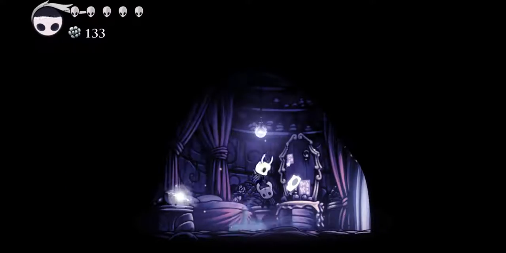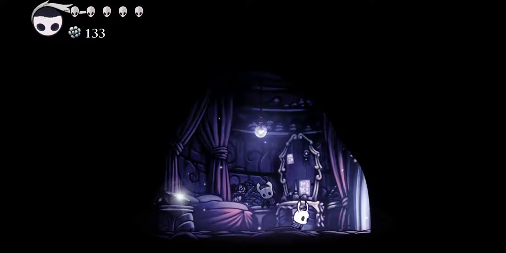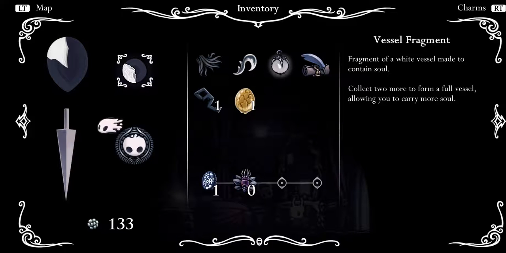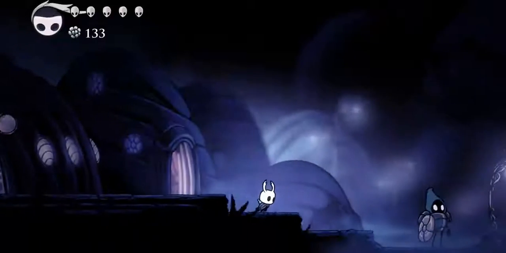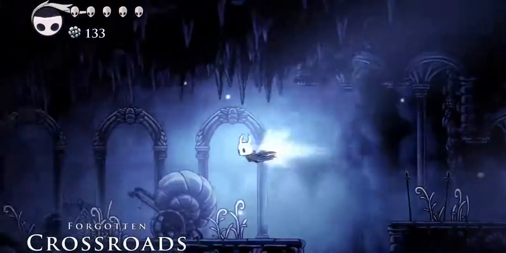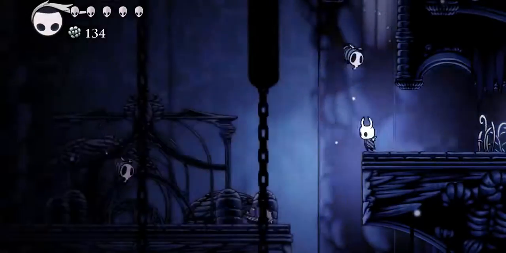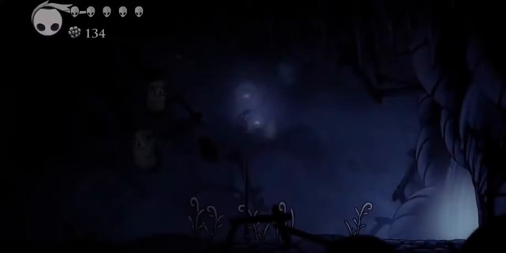This is Bretta's house. It opens up and she has a mask shard. So now we have that. Mask shard: a shard of an ancient mask worn to protect oneself from harm. Collect 3 more to strengthen your shell and protect yourself from damage. Collect 2 more to form a full vessel, allowing you to carry more soul. So, as you can probably guess, when you get 4 mask shards, you get another mask up the top, which adds HP. When you get 3 soul vessels, you get another little mini soul meter next to the big one. And also they die in one hit now, which is very nice. That's very useful and will come into play late game.